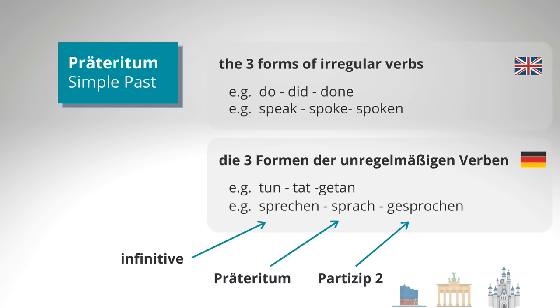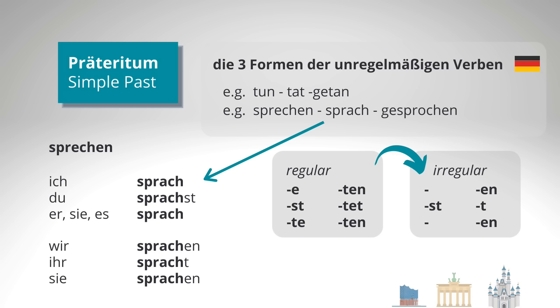What we now need for our Präteritum is the second form, in this case tat or sprach. I'll show you with the verb sprechen what I mean by that. If you want to conjugate the verb sprechen in the Präteritum, and as you know, sprechen is an irregular verb, you take a look at the 3 forms of sprechen, and you see that the Präteritum form is sprach. Now, unlike English, in German this still needs to be conjugated. But this time, the root of sprechen is not sprech, but sprach. So we take this Präteritum form and use it as our root.